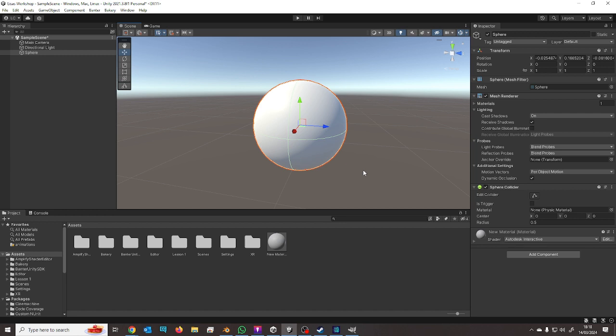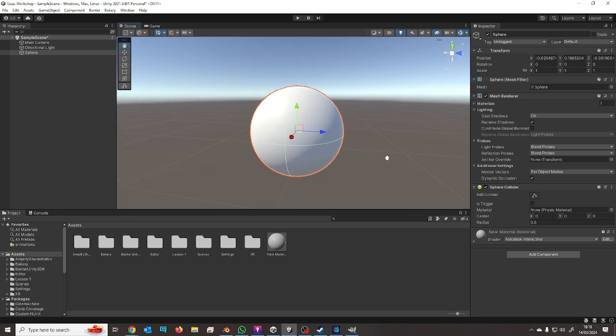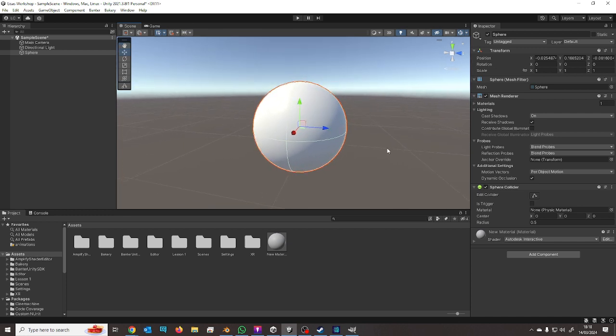Higher end PCs won't struggle with it, but not everybody has a higher end PC, so I always try and stick to no higher than 2K, so I'm being as inclusive as possible. But when it comes to mobile, you want to really reduce those down as much as possible. The more textures you have in your world, the tougher it's going to be on whatever device you're using.